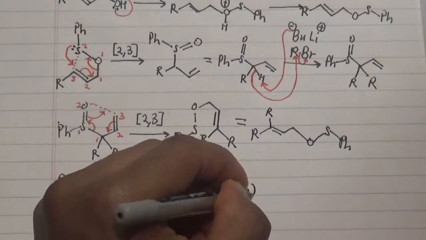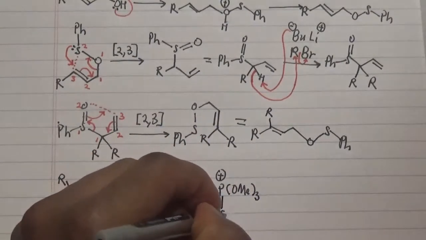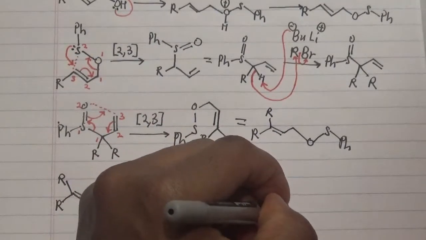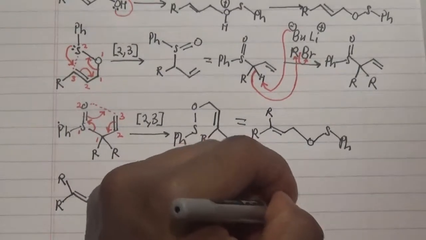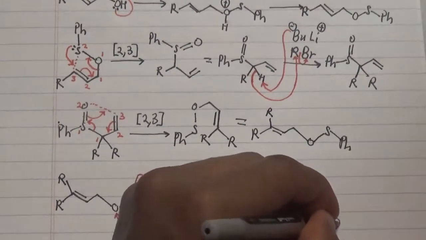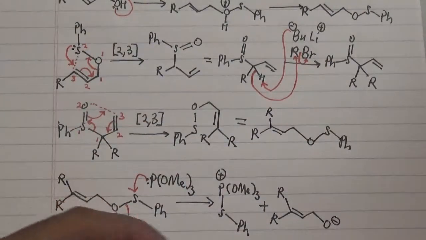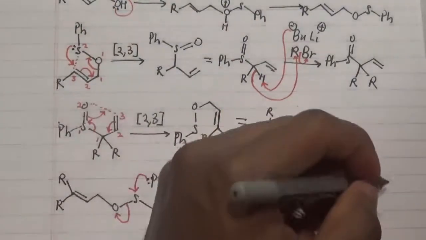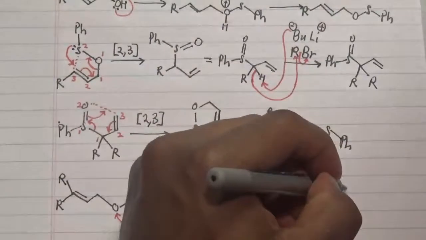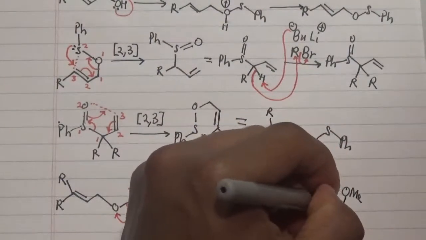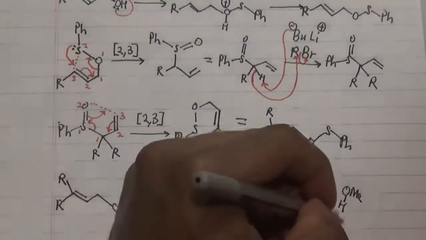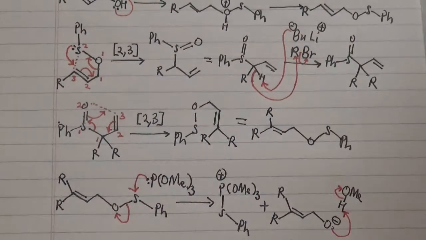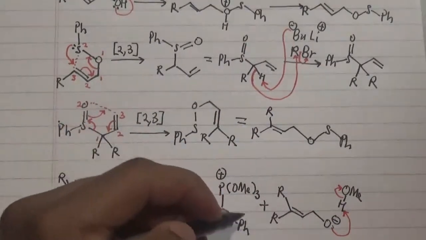and P(OMe)3 with a sulfur, and this phenyl group with our other segment that is being generated in here. Now take note that this is in a particular solvent system, like for example we have methanol present, or we can have ethanol present. So what happens here is this oxygen, which has a negative charge on it, will pick up a proton, and then this will form our final product, which is what we have over there.